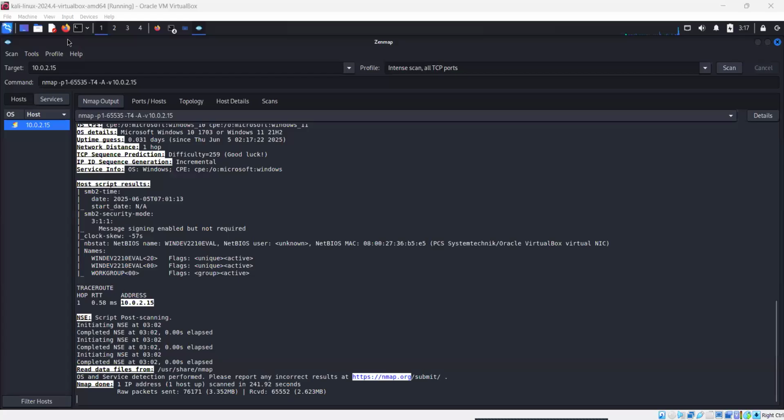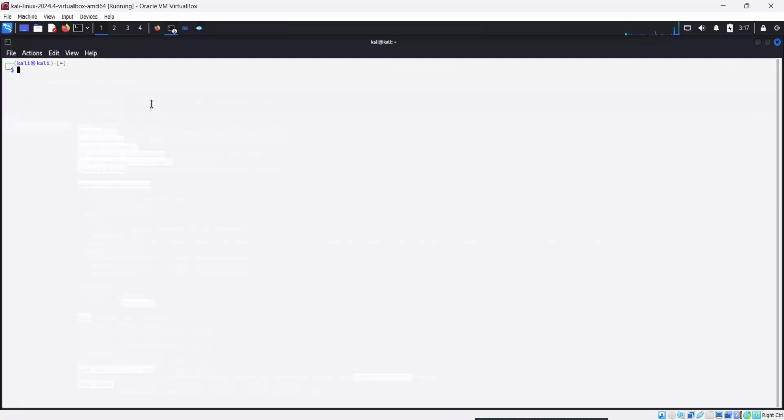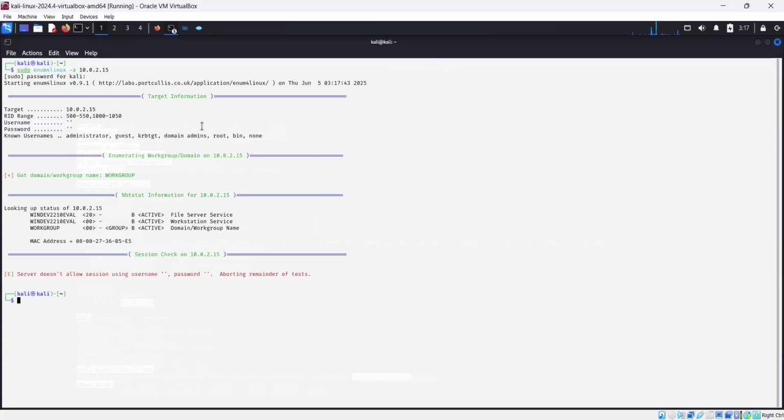Let's open a new terminal and see whether this command is working. It may or may not work. Just don't forget to type sudo. It is giving some output, the target, RID range, and domain.